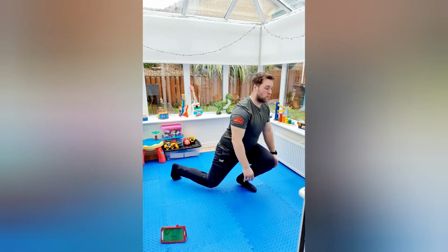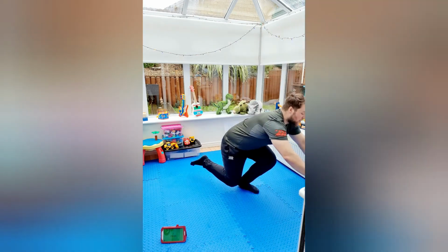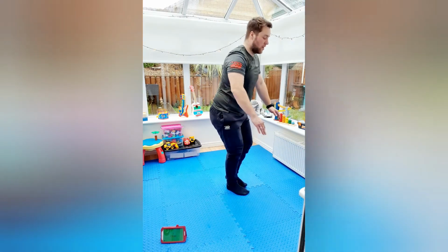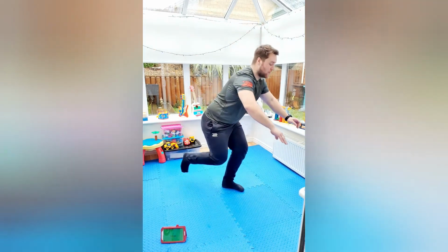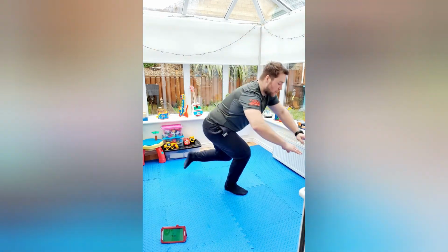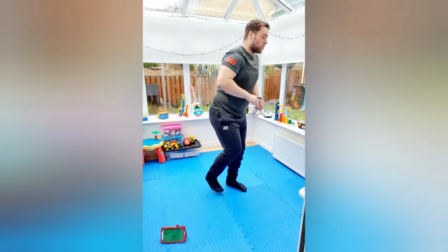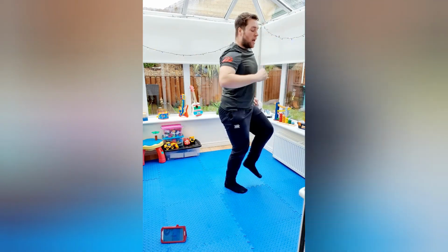Okay, so it's one and swap. Or you can do it without the leg at the back, just the same. Just swapping your legs each time. But if you want a harder one, so we've always got a harder one, you can jump into a hop. Same on this leg. Jump into a hop. It's a very tough one. Jump. But it's very good for the sprinters, if you're quick, to make you quicker at running too.